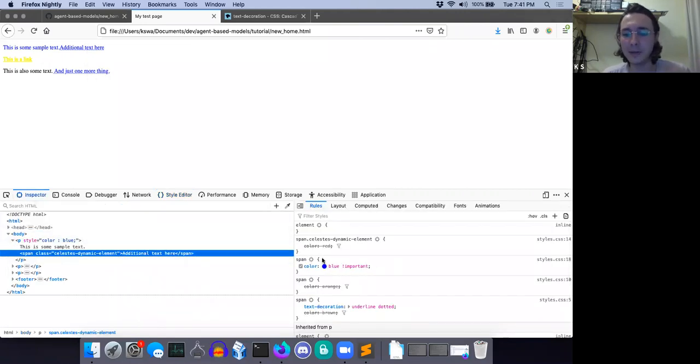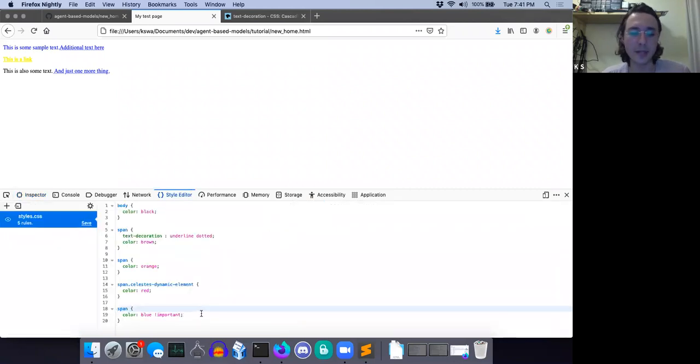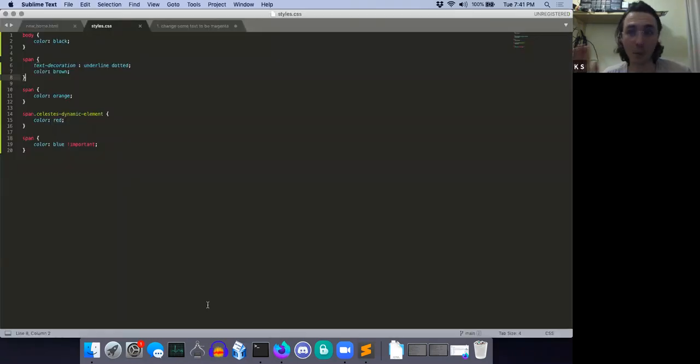And you would inspect and you'd see, okay, there's this important rule. So hopefully you would then go look at that style sheet and you'd say, okay, I understand. So all of our spans need to be blue for whatever reason that is. And then you would maybe hopefully talk to the person that did that rule. I mean, there's cases for it. I've seen it come up in my own work. Like font, for example. We don't want developers changing the font because we want all of the font to be uniform and consistent.